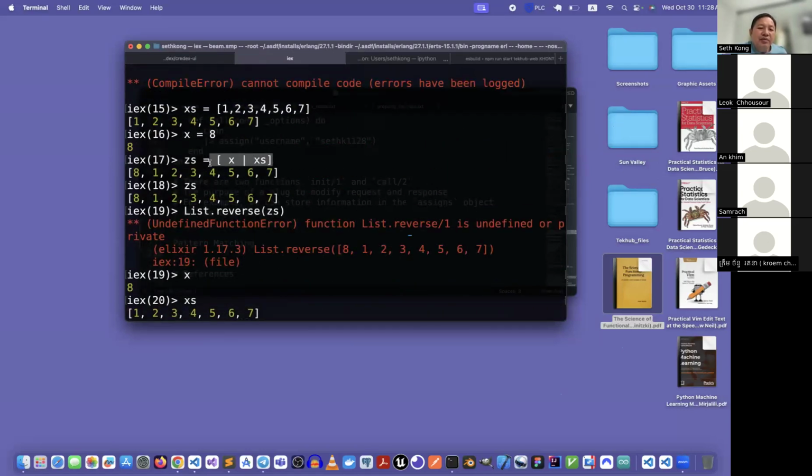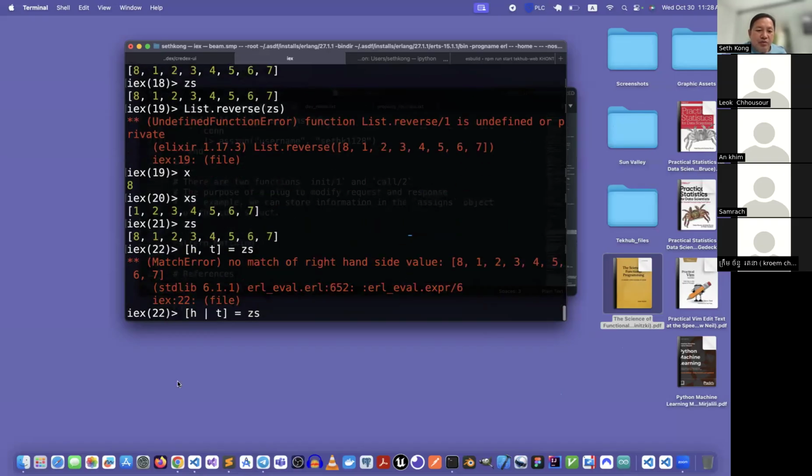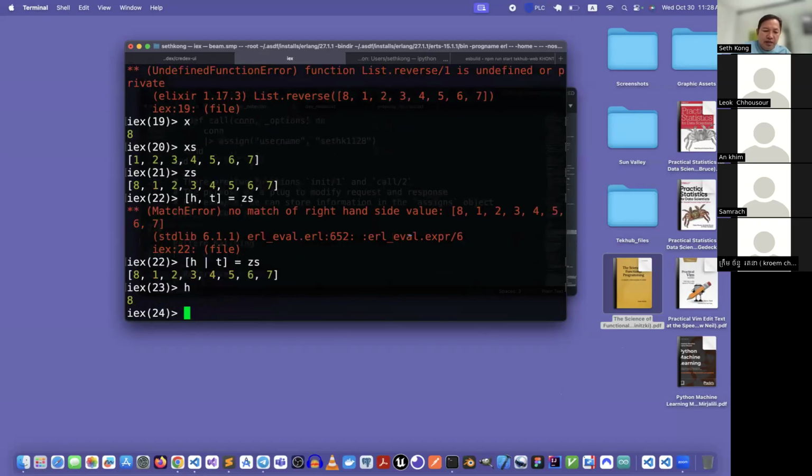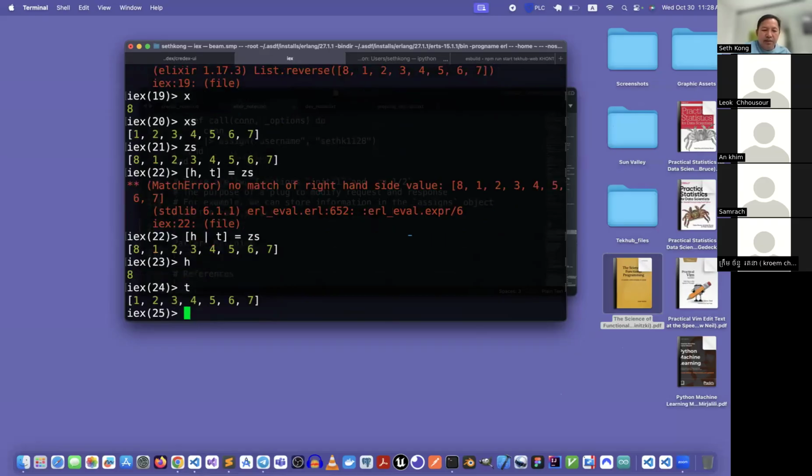This happened on the right hand side of the equal sign, the pattern match operator, with the data structure on the left. But if you do it on the left and the data structure on the right, you extract information, in this case, not adding. So when you do this, you check the head, check the tail.